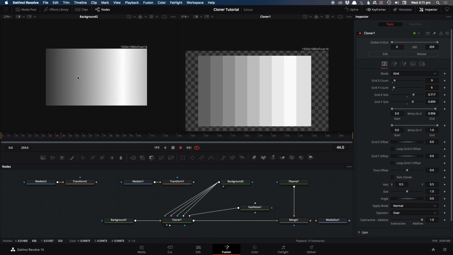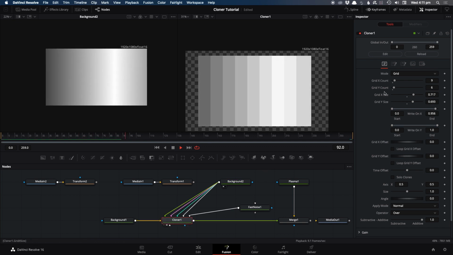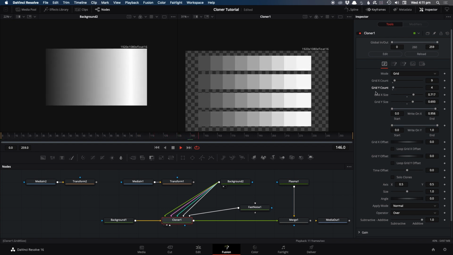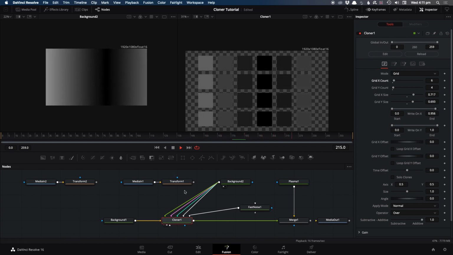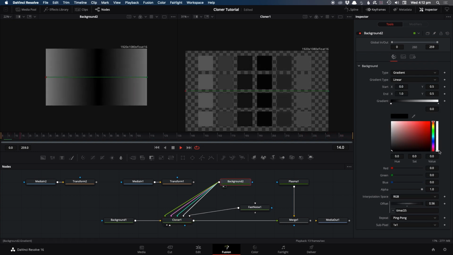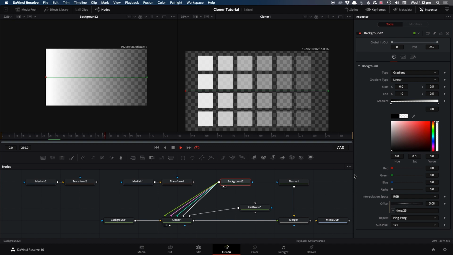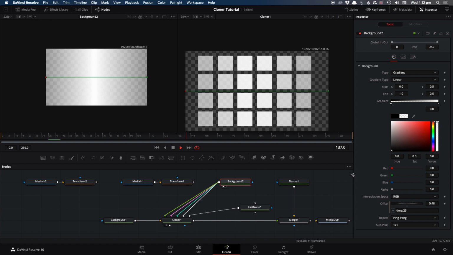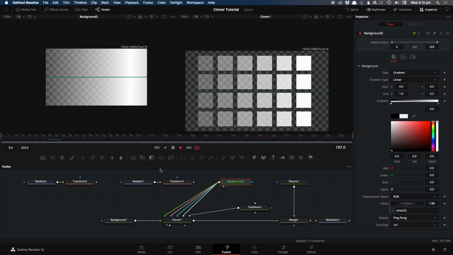You see currently, because this is a solid alpha, it goes from black and white. But on this background, this gradient, if I choose the black and then make the alpha, you see they fade out. So you can control the visibility of clones using the alpha channel of a color effector.